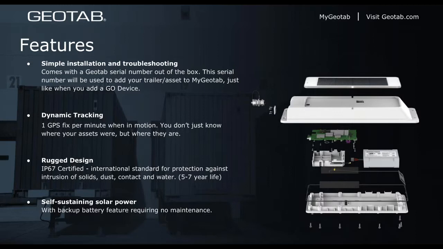And then when the device is stationary, it's going to report about every 24-hour interval to be able to give you a constant update of where it's at until it moves again. But it also is designed that way so it's low power consumption, which allows you to have months and months of capability with this device if it's stationary, even without any sunlight available. So that's why we wanted to build this in such a dynamic way that as the vehicle's on the move, that's really when you want to know what's happening and understand where it's at on the map, and make sure that it's following the route and moving through those locations properly.